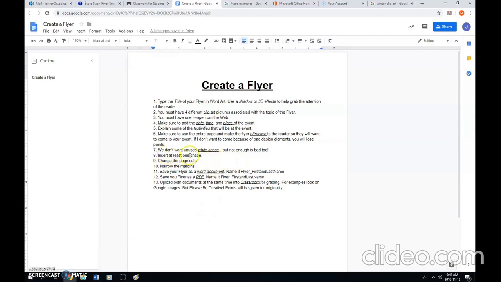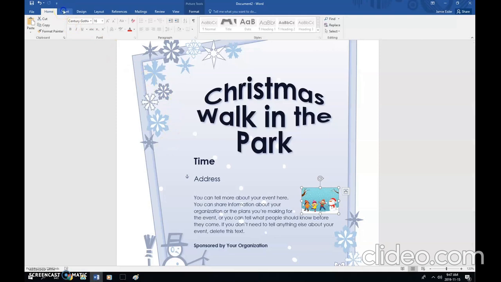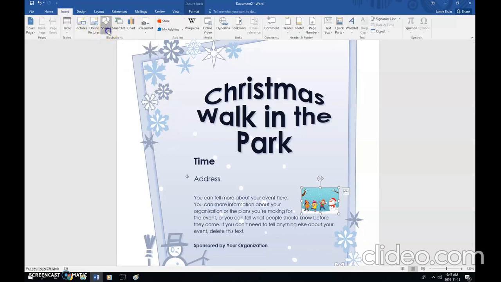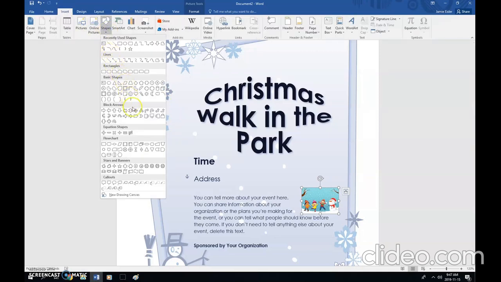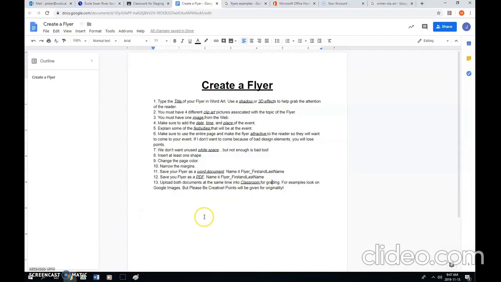We're going to insert a shape, and why don't we go ahead and do that? So we're just going to go to Insert, and there's all your shapes. So maybe it's a Christmas one, you could put in a star, but there's a whole bunch of things on here, or you could draw one yourself if you want to. But otherwise, tons of different shapes in here. Maybe a star might be good, an arrow on a map might be a good idea, but lots of different shapes you could put in there.